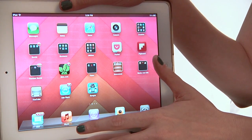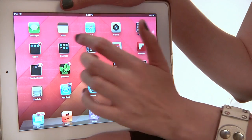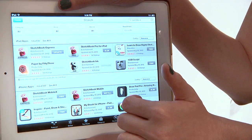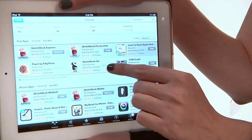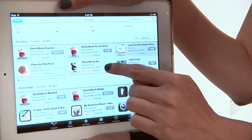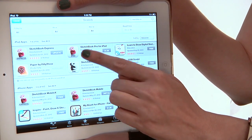For creating and exporting our high-resolution image, we want to use a really great app called Sketchbook Ink. You can download it in the App Store. Sketchbook has been around for a while and it's available on both iPad and iPhone. They actually spun off Sketchbook Ink a while back, and it's just for doing high-resolution images. You can tell it's different because it's black and white rather than the red color.